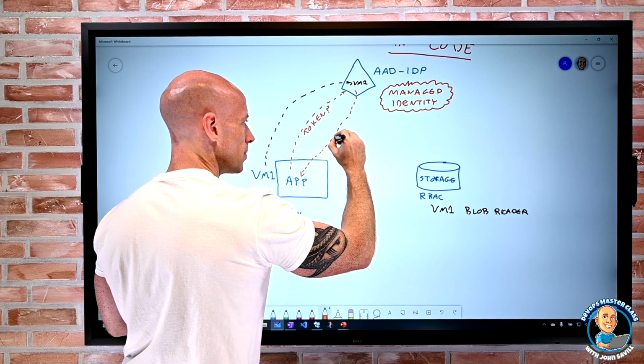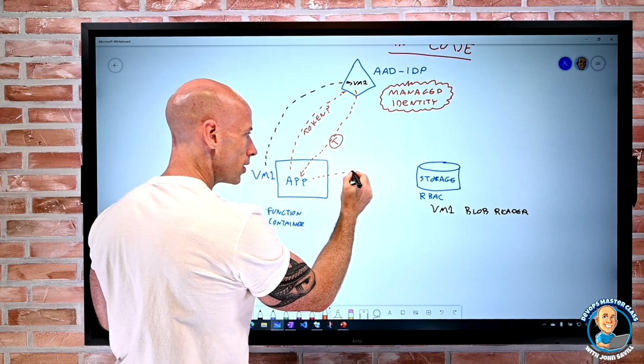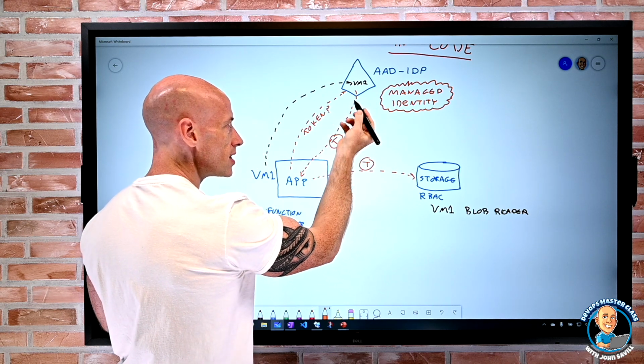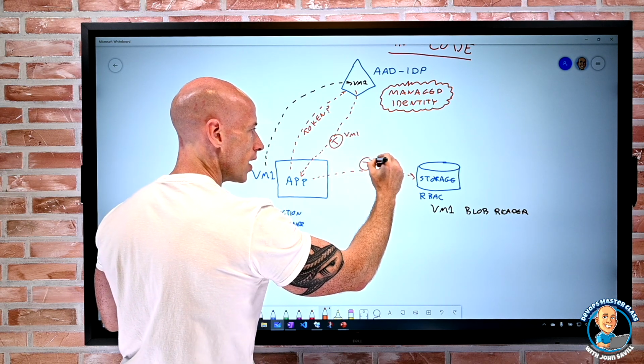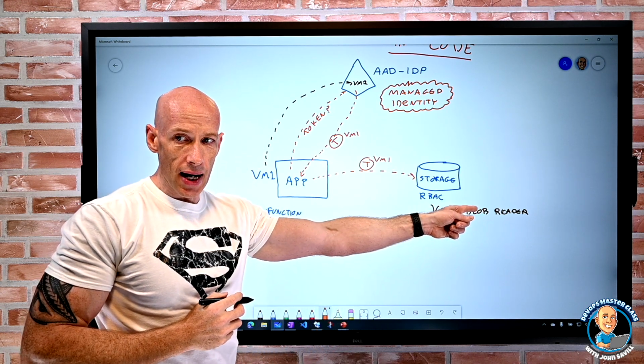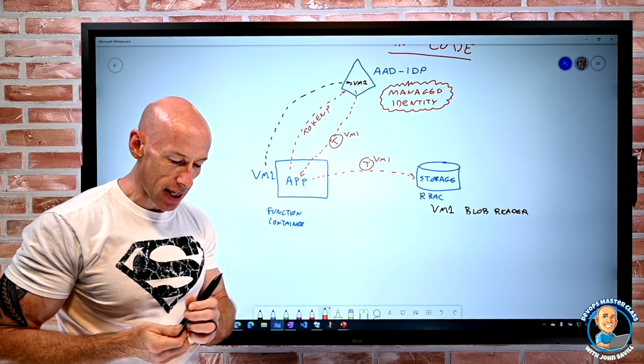So it's giving me the token. I can then use this token against the storage. So that token is for VM1. So now it says, hey, VM1, you have blob reader. I can now actually go and get access to those things.